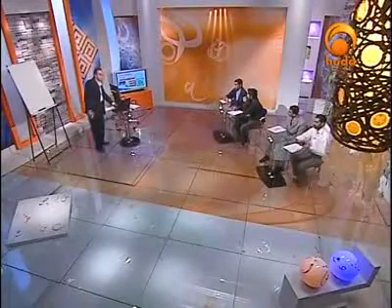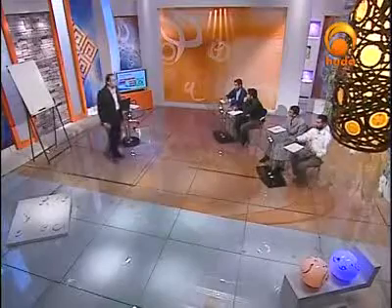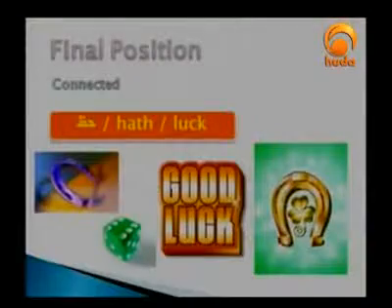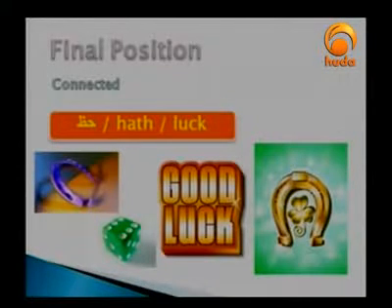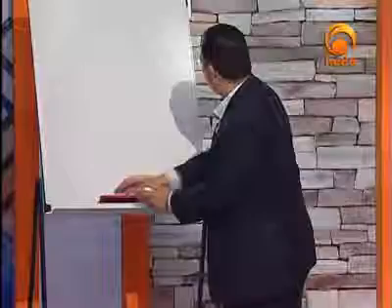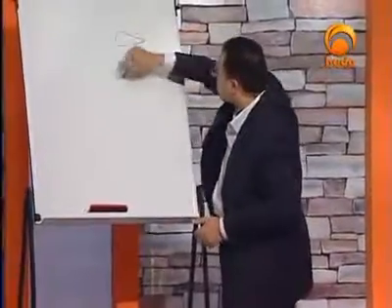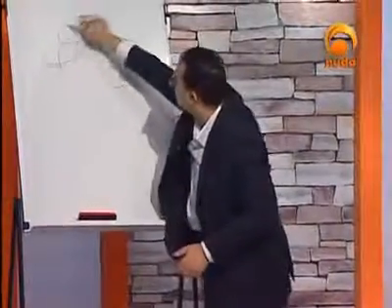Here is that. In final position, it's always connected. Like, for example, when I say hadh, which means in English, luck. Luck. Can you see that? How many letters do we have in the word hadh? Two. We have two. Let me just write that again, Osama, here. Do we have any emphatic sound in such a word? Yeah, we do have. Okay, so here we have ha, and here we have dha. Can you see that?